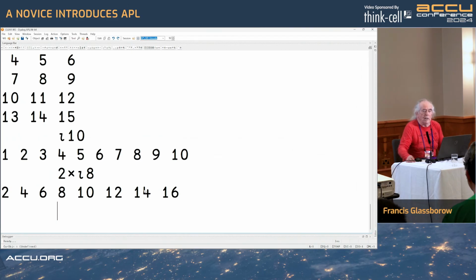Is that a useful technique? Actually, when I first came across iota, I was unimpressed. And then I began to realize how powerful it was in the use of indexing.